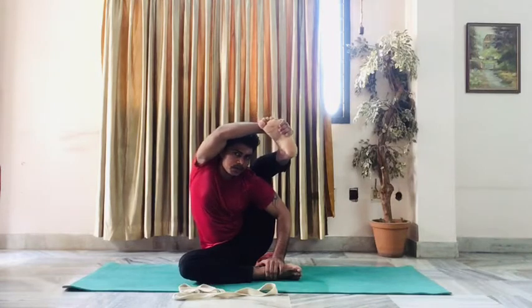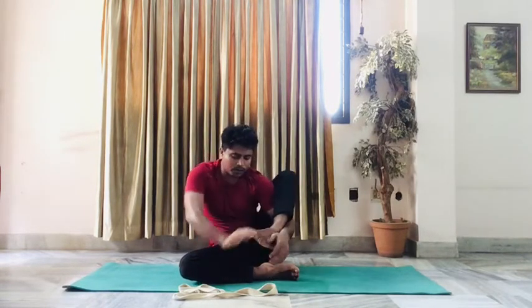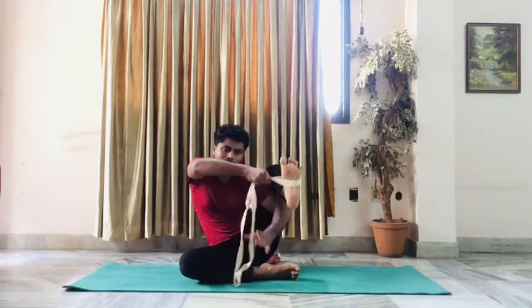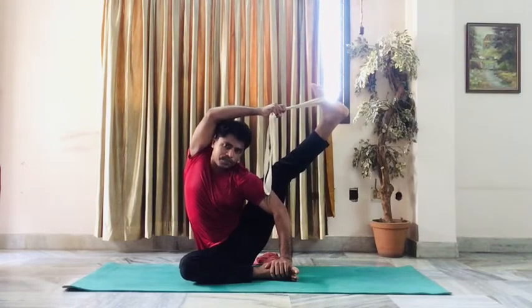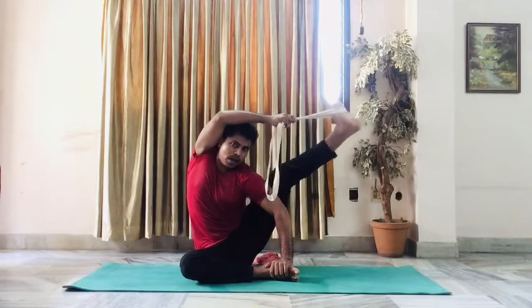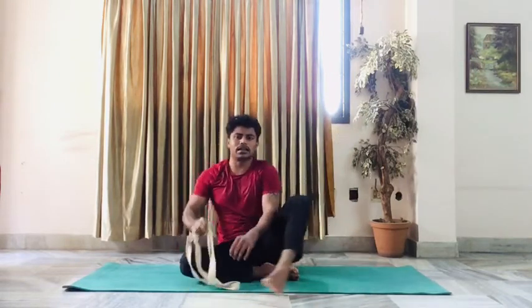If you find it difficult to do this, then you can just fold your knees and hold this posture for a while. Or if you find it completely difficult, you can take a belt and hold. Keep breathing, breathe out. 6, 5, 4, 3, knee straight, 2, and 1. Inhale, slowly come back to the center and exhale, relax.